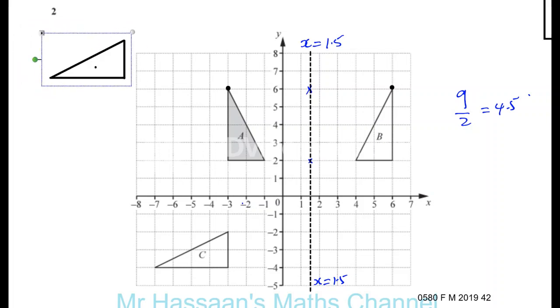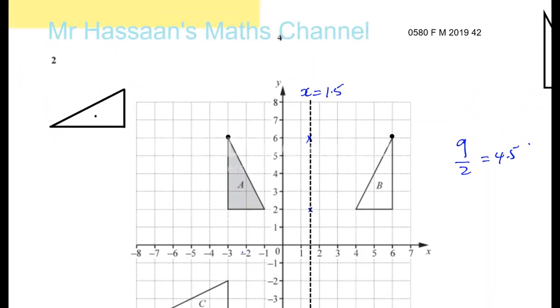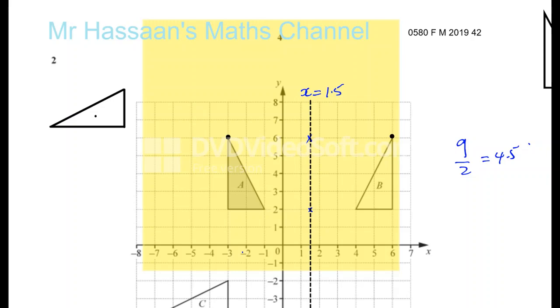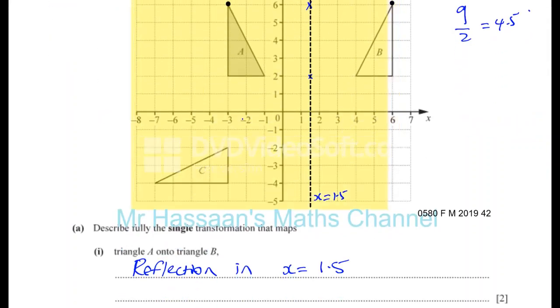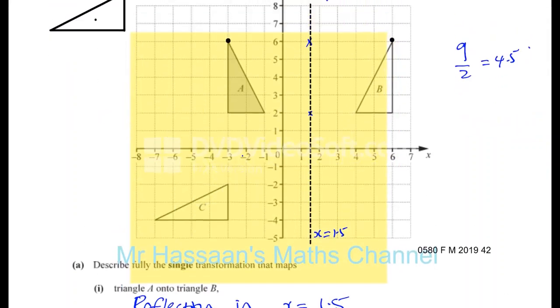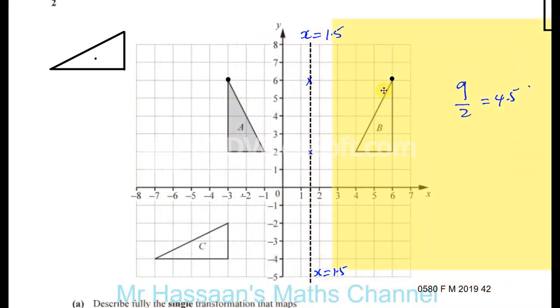Now this is where it gets a bit tricky. So let's try and figure this out. There are different ways of doing it. I personally prefer tracing paper. First of all, I take a guess of where I think the center of rotation will be. Tracing paper is very useful in doing these types of questions, and I advise you to make sure that your school provides tracing paper in your exam.